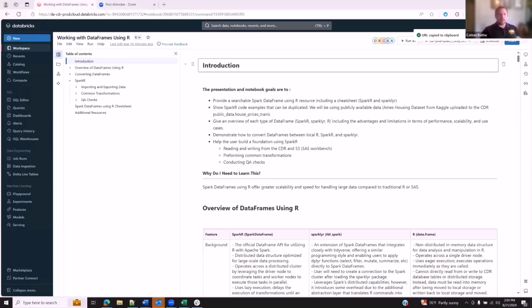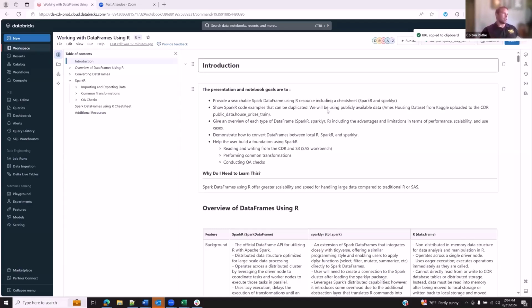This presentation and notebook are designed to help master working with data frames in R with a focus on using Spark R. The key goals today are to provide a searchable Spark data frame using R resource, including a cheat sheet in Spark R, using Spark R and Sparklyr, and I'll show you that at the very end.